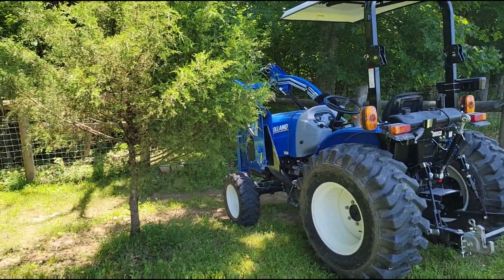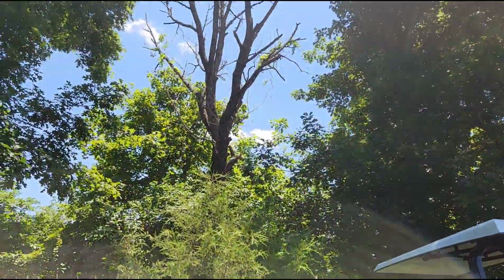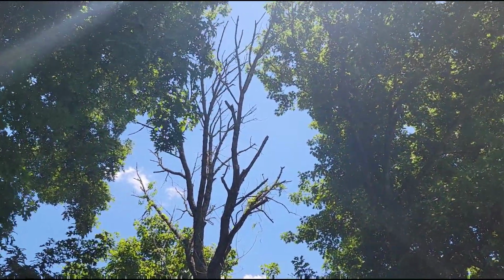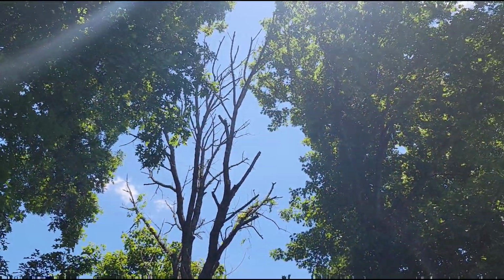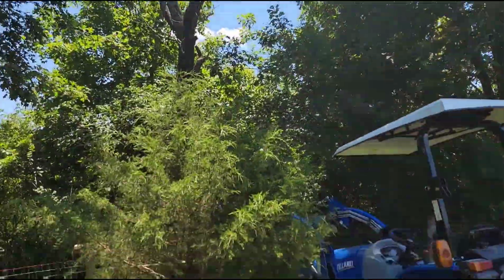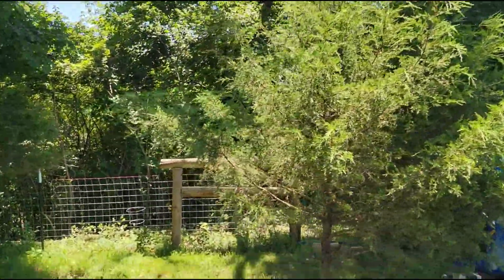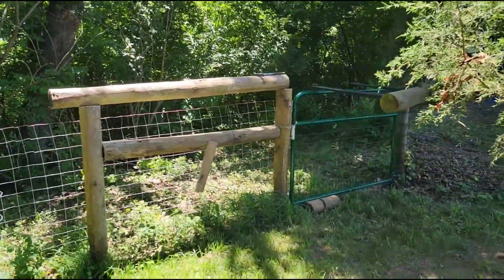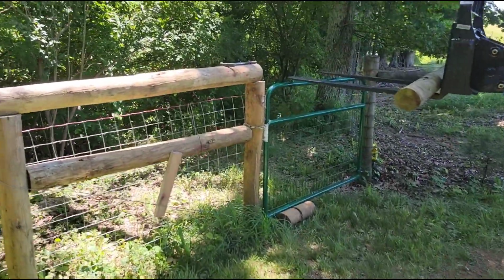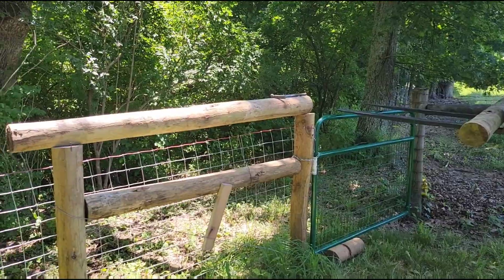It's always a project when you live out in the woods. So we've got another dead tree over here. I've cleaned out most of these along this new fence that I built down through there, but there's still this one in the corner, another big dead ash tree. And all it's going to take is one good thunderstorm to blow it out of there and wipe out this brand new fence that we just put up several months ago.